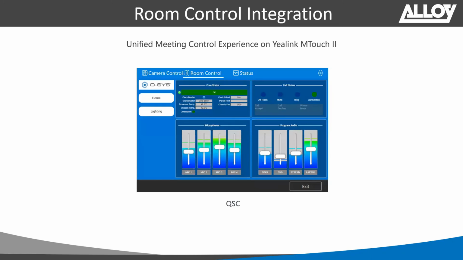Now, the next example is with the QSys or the QSC system. So again, we've got that configuration page that we've set up in the QSys system. We've then linked to that QSys configuration page, or the front end page for our controller, and then we have full control over the devices that we're using in that room.